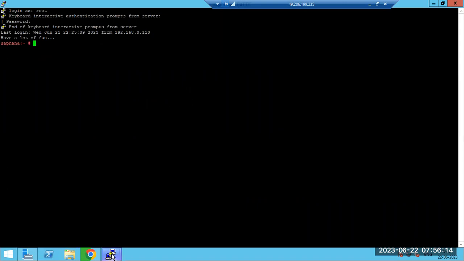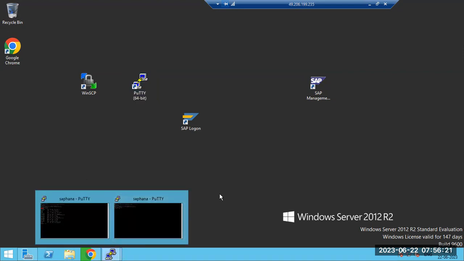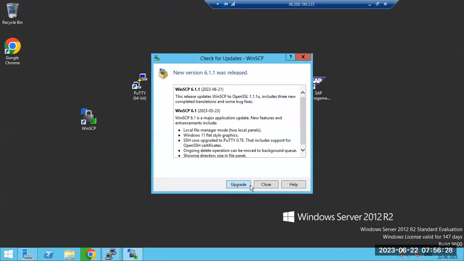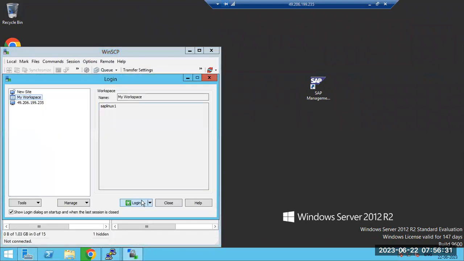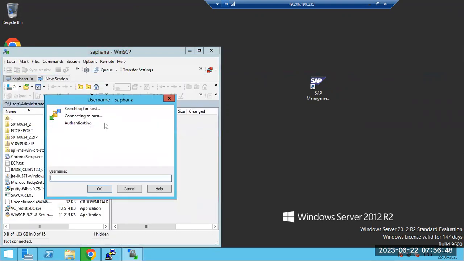Now, sir, we downloaded all the software in Windows. Now we are going to install it on Linux. Sir, how can we transfer? That's the reason we have to use this WinSCP software to transfer the files to our remote server. Here you need to enter the SAP HANA host. Not only a single file, any files you can transfer from Windows to Linux and Linux to Windows, vice versa, also. Username.